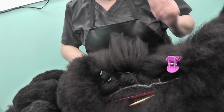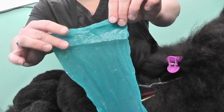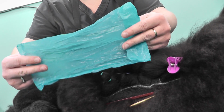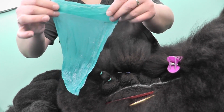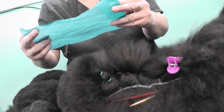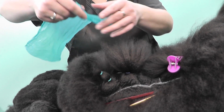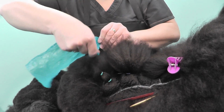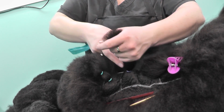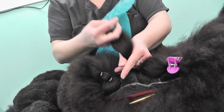Alright, so you're going to take your wrap, and I usually fold down the first little bit of it. How much you fold down depends on how long your dog's coat is, and whether you're using the long wraps or the short wraps. I usually like to fold the end that is going to go against the dog down, so that it's not such a sharp edge.